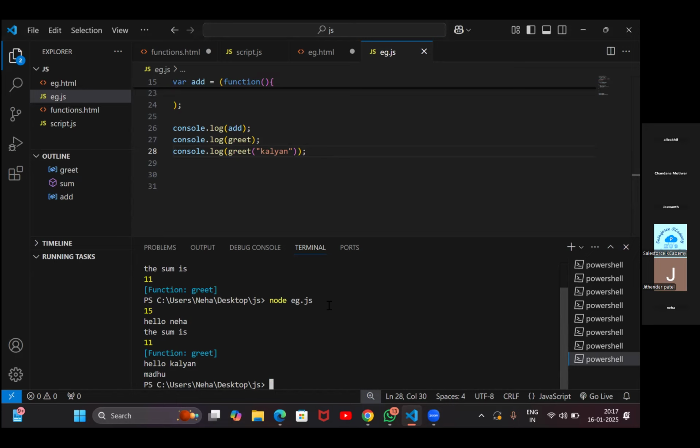ఇప్పుడు చూద్దాం మనం ఇది. ఫస్ట్ 15 దట్స్ ఫైన్, అది సమ్ పిలుస్తున్నాం. తర్వాత హలో నేహా అది గ్రీట్ లో నడుస్తుంది. ఓకే, గ్రీట్ లో హలో నేహా, ఫస్ట్ పైన నేహా ఇచ్చి పిలుస్తున్నా. ఇదేమో ఇఫ్ ఫంక్షన్. ఇవి రెండు ఇప్పటికి వదిలేయండి. ఈ ఫంక్షన్ గ్రీట్ ఎక్కడ ప్రింట్ అయింది? 27th లైన్. 27th లైన్ లో కన్సోల్ డాట్ లాగ్ గ్రీట్ అని పిలిస్తే, నువ్వు ఇట్లా పిలవలేవు కాబట్టి ఇది ఒక నార్మల్ ఫంక్షన్ అని చెప్తుంది మనకు, అంతే. 28th లైన్ లో మళ్ళీ గ్రీట్ ని పిలిచాను. ఇప్పుడు ఈసారి గ్రీట్ ని ఎలా పిలిచాను? యాజ్ ఎ ఫంక్షన్ కాల్ పిలిచాను. దానికో ఆర్గ్యుమెంట్ పాస్ చేశాను. సో అప్పుడు ఏం చేస్తుంది? అది హలో కళ్యాణ్ ప్రింట్ చేస్తుంది. అవునా?